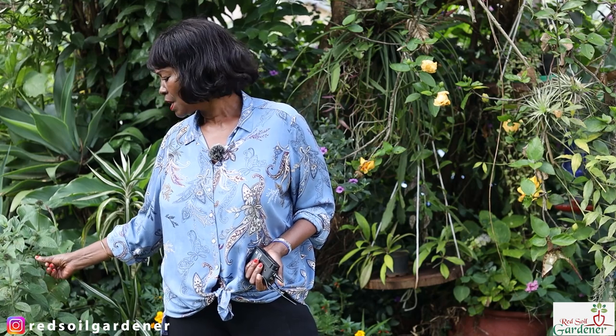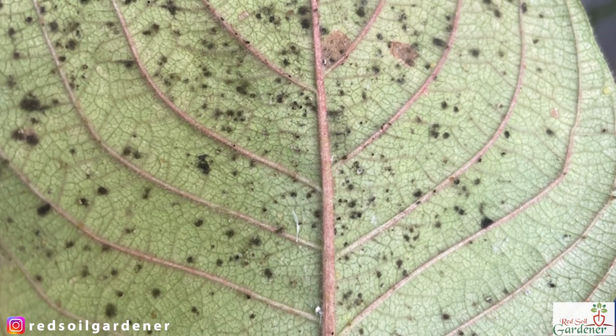Once you have an infestation of white flies sucking the juices out of your leaves, it produces honeydew. Honeydew, like with the mealy bug, is a sweet watery substance excreted by these flies. If it sits on your leaf, you'll notice your leaf becomes very sticky, and then you've got a problem — because honeydew leads to a fungal disease and you will get black sooty mold on your leaves.